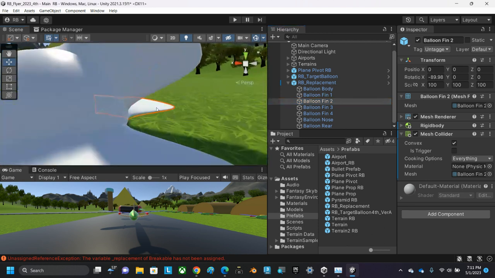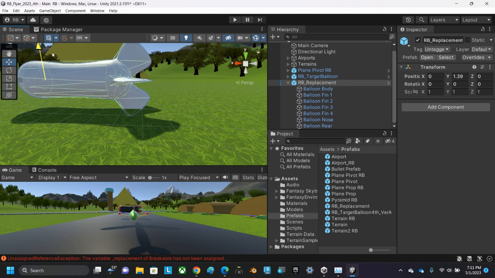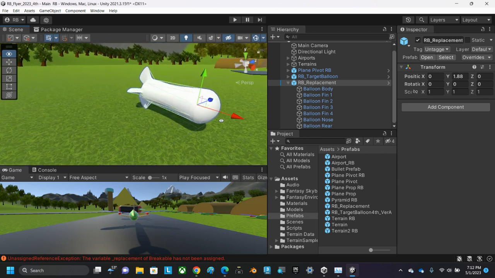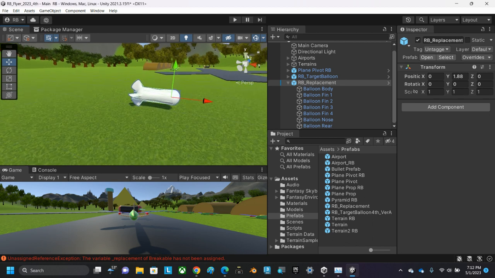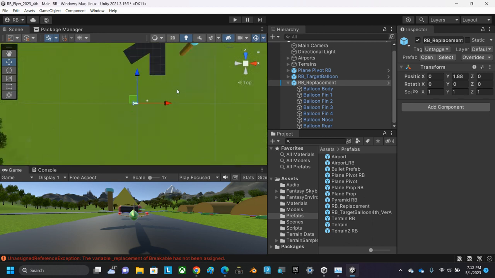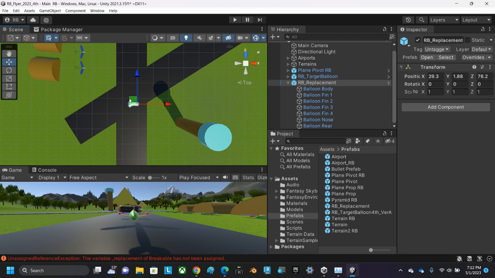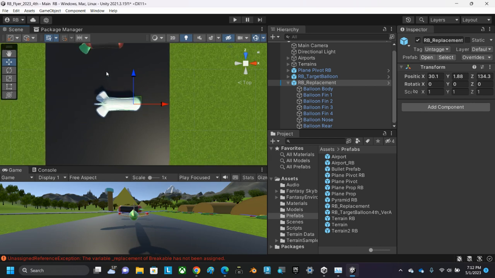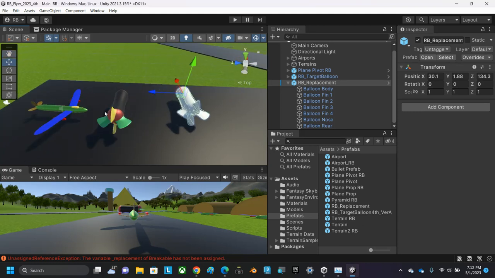Now let me take a look at this thing. This is what I've got. Oops, that's the mesh collider. Let me get the parent object. There we go. The whole balloon, the parent object. You'll see now the whole balloon's got just an array of colliders added to it here. One thing I can do to help myself would be to very quickly move this thing down the runway. There we go. And there we can see the whole fleet right here.